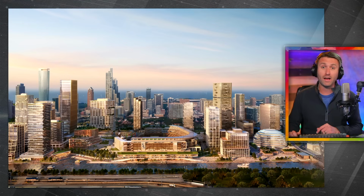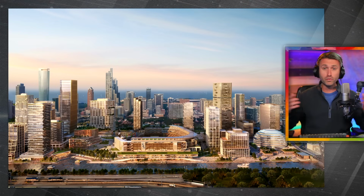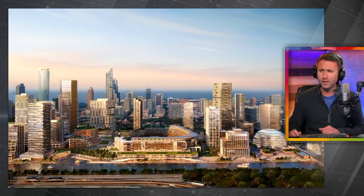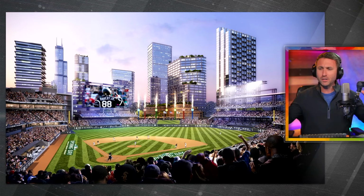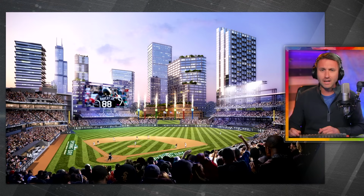We're only about 2.5 miles north of the current ballpark, and we'll talk about Guaranteed Rate Field in just a second, but what a world of difference this would be in moving out of a neighborhood that the White Sox have only ever known to come up just a little bit closer to downtown Chicago, your riverfront here in Chicago. What could be better than that? And you keep some of the traditions, the pinwheels, the fireworks out in center field, but if you open up that center field area, you get an impressive look at the skyline.